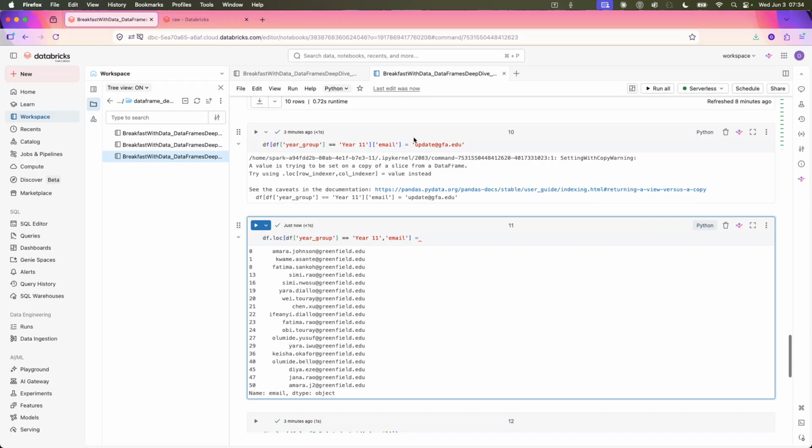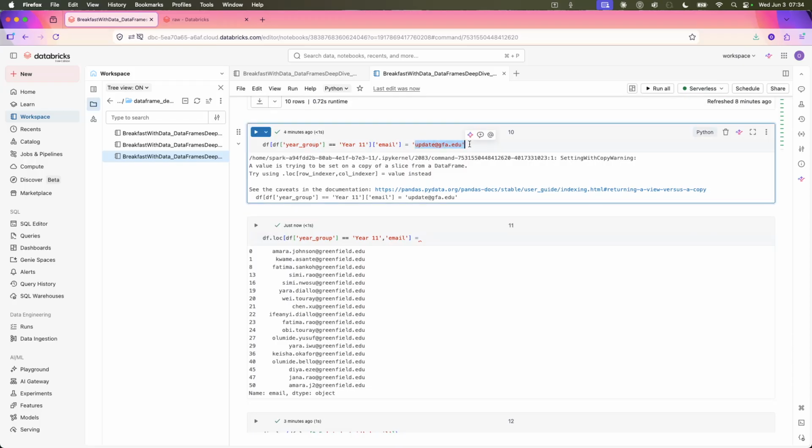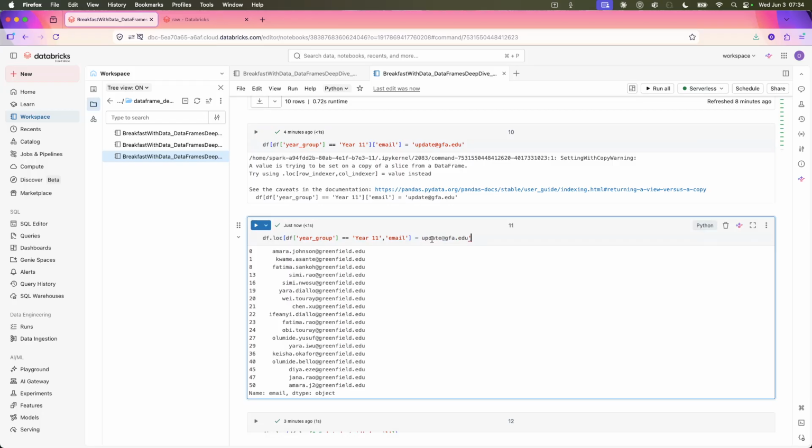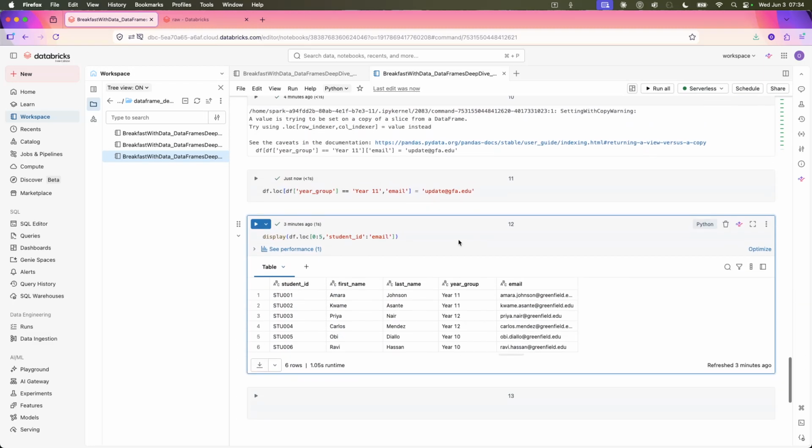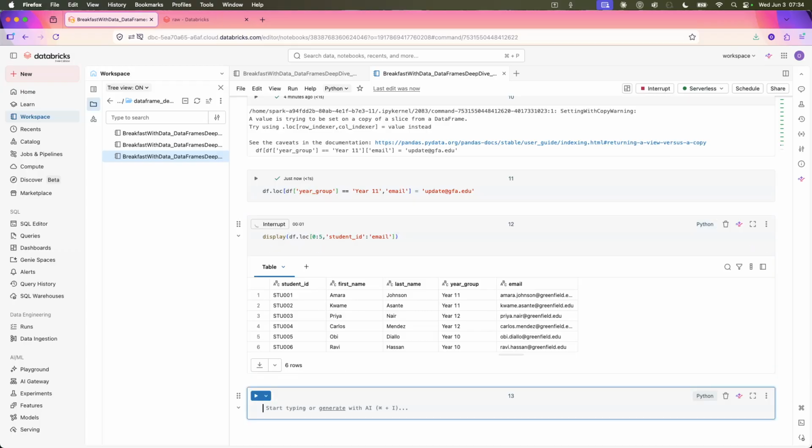Now, we can set these emails to be equal to what we had before. Let's copy this update, and I can paste this here, and we can just have this. So if we run this now, it will run fine. If we go and run this after, we are going to see that year 11 has now been updated. So just be careful when you are slicing and dicing. Always use label. Loc will get you into the exact column that you are interested in.